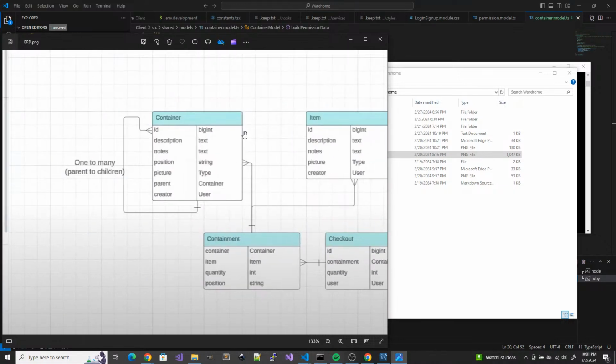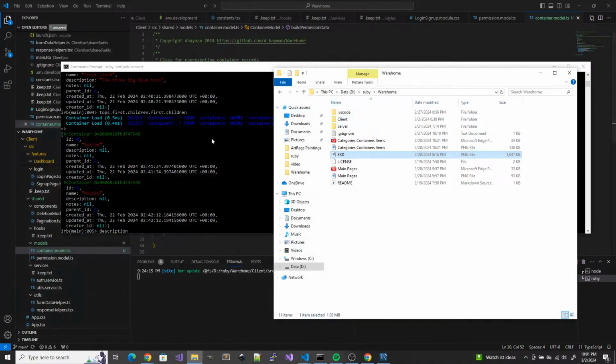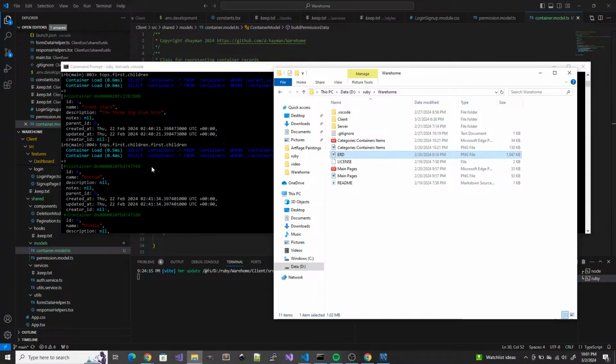But okay, notes on a container. Yeah, you never know if you want to put notes on a container. Position. Position is also a description. Oh, wait. ID, name, description.